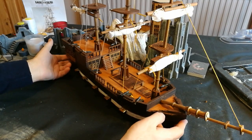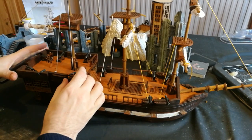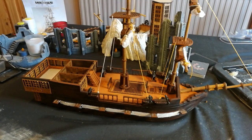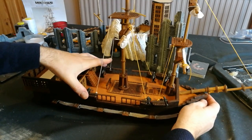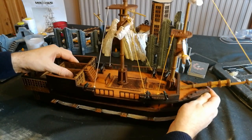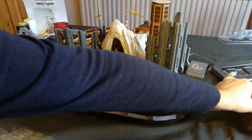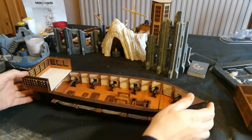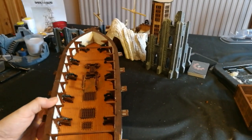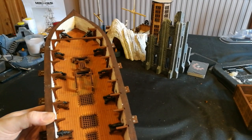I don't really know how to put into great words the fun that I've had. She has the rigging now. I'll just go from the bottom up and take the top off. So even with all this rigging, she's still there. There we go. Still able to be taken down. There we go. That's the under decks. There we are. Look at that. All the cannon in there.